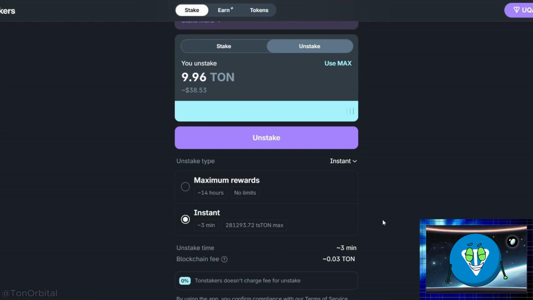When you stake TON, it enters the Tonstakers pool. At the start of each validation cycle, all TON in the pool is sent to validators for staking, and they return it with rewards. Once staked, TON cannot be added or removed until the cycle ends. Newly deposited TON remains in the pool as liquidity for instant withdrawals and won't start staking until the next cycle. Instant unstaking is only possible if the pool has enough liquidity. Otherwise, you'll need to wait for new deposits or use regular unstaking, which processes at the end of the cycle.